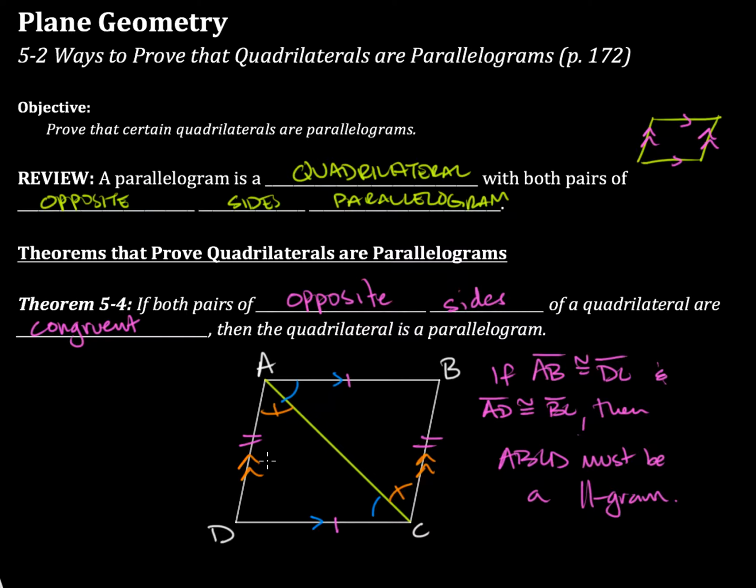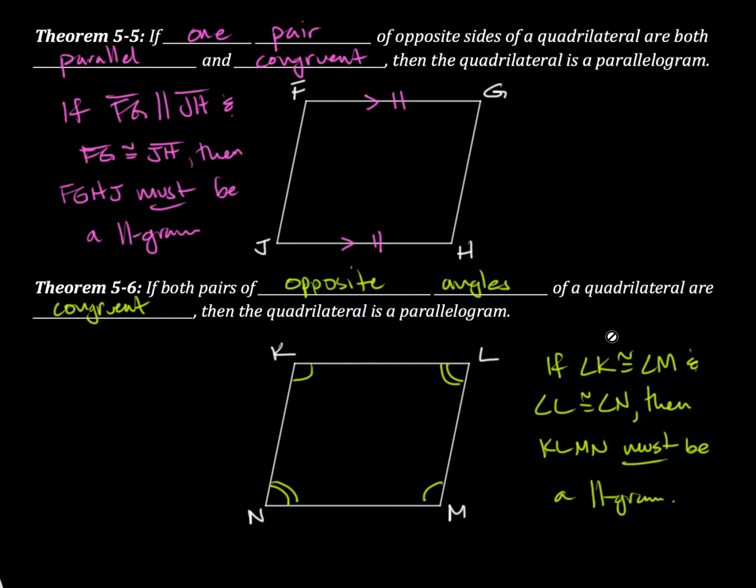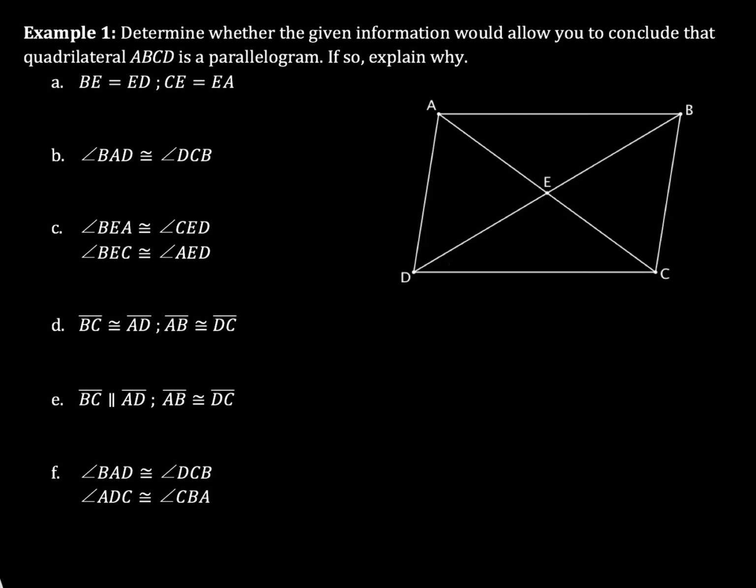And now we have two pairs of opposite sides that are parallel, so by definition this would have to be a parallelogram. So that's kind of what the proof of this theorem would look like. If I were just telling you that these pairs of opposite sides are congruent, you could go through those steps and show that these triangles are congruent, and that means these angles are congruent by CPCTC, which means these opposite pairs of sides are parallel because the alternate interior angles are congruent, and that guarantees that I have a parallelogram. And a similar proof could be done for each of these other theorems as well.